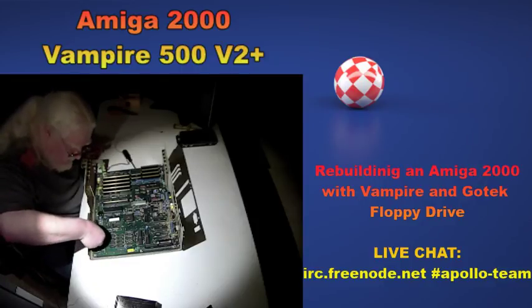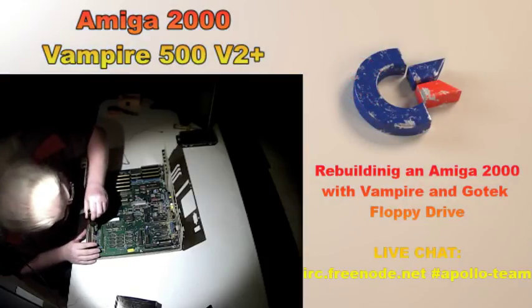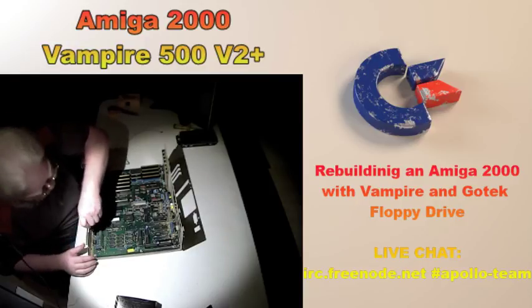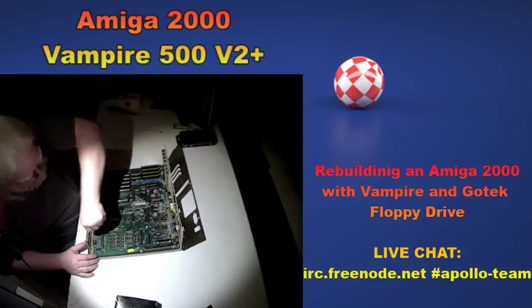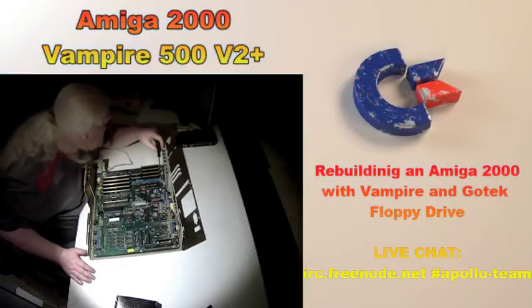Alright, so now I've got all the screws in the case. Actually, I'm going to start randomly going around here and tightening things down, and then we'll get back to parts. Shouldn't be too difficult from this point forward, but we will get there quickly enough.